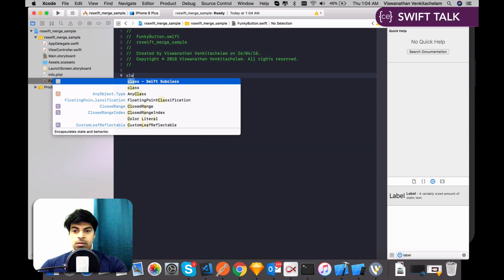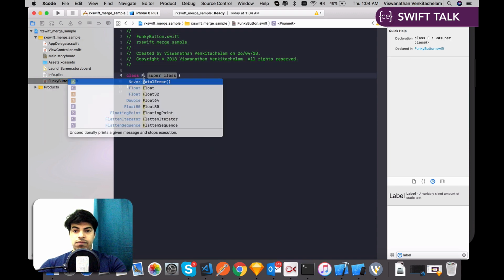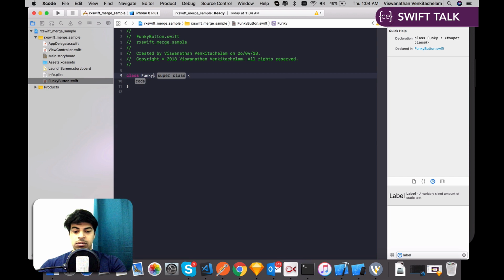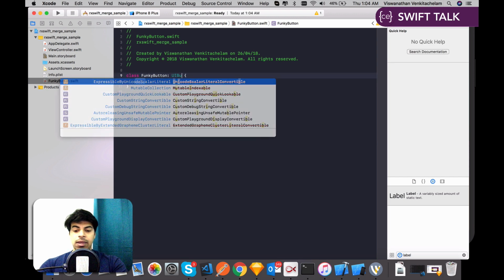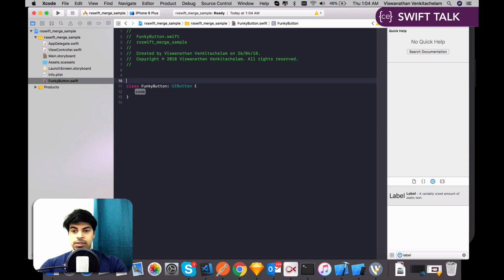That in turn will inherit from UIButton. So that's more like a custom button. Let it import UIKit. Okay, that's done. And then let's override some stuff.